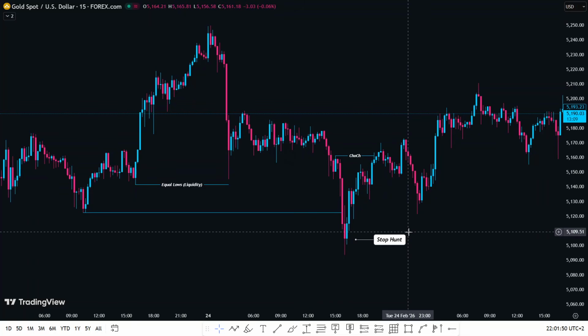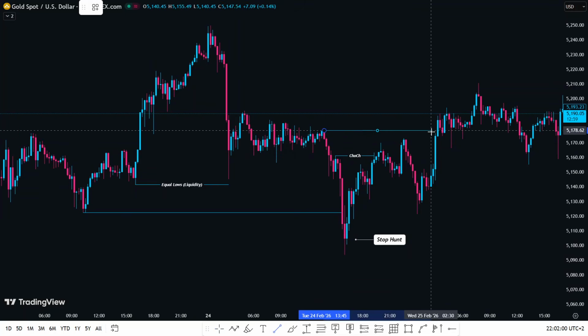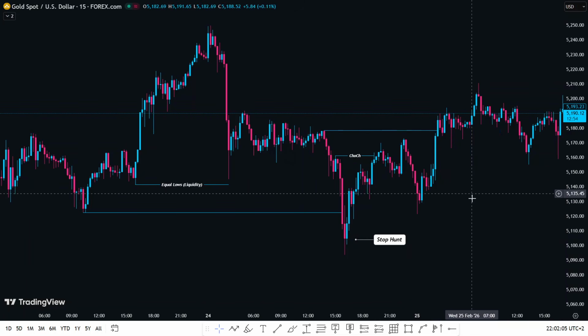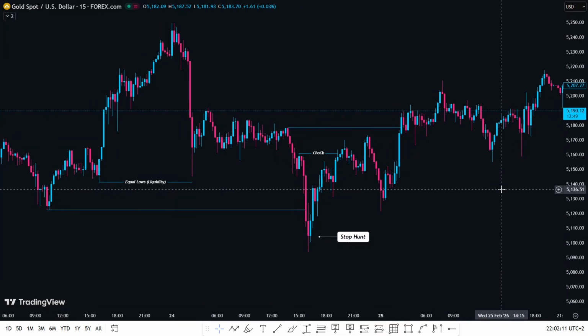So, break of structure. After this change of character, remember we made a high right here. Initially, I would have preferred that price broke above here first, or we trade higher. But let's just discuss what a break of structure is first, right? A break of structure is when price breaks above a major swing high or low in the direction of the new trend, right? This is confirmed when that trend has officially shifted, right?